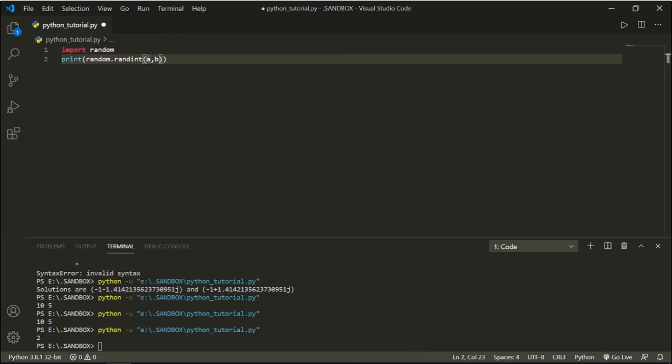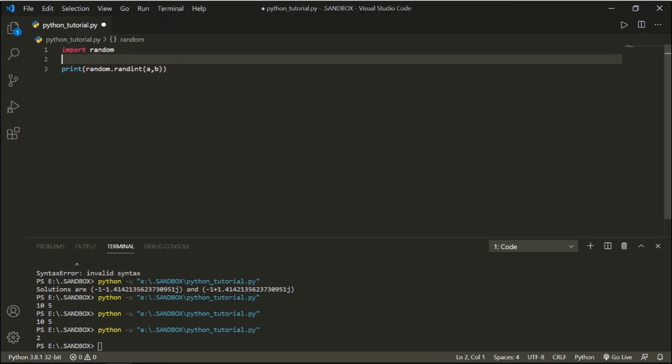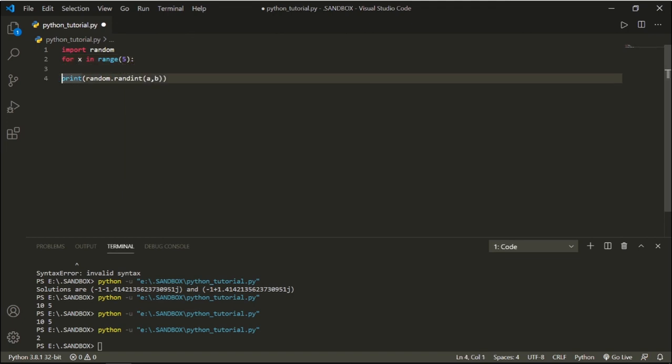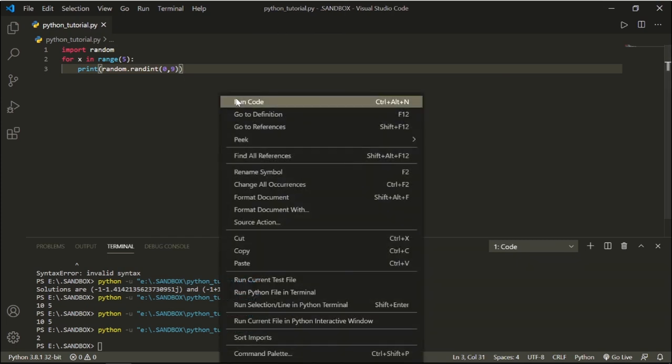Now if I was to make a bunch of random numbers, it's just a for loop. So for x in range 5, you put this inside the for loop, and here instead of randint, it's 0 to 9, and I just make for loops.